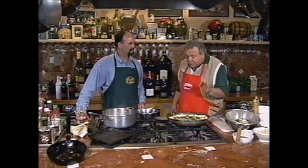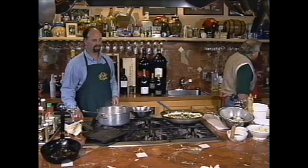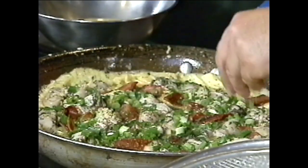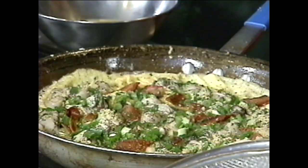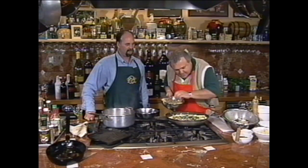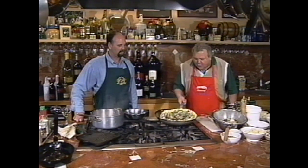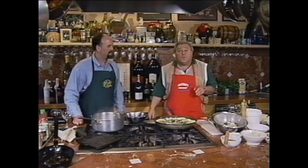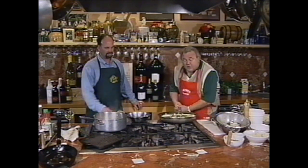You know what I would do to finish this off a little bit better? I would put some of my seasoned breadcrumbs over here. That looks good. And we put some over the oysters. Now, you know, that miner could have been Italian, or the cook at least. So he used a little garlic. Okay, now anything else we can put in there? Oh, man, is this looking good? It's like a great pizza. Okay, we're gonna put this in the oven for 5 minutes. Just let the egg cook. So this needs 5 minutes, folks.